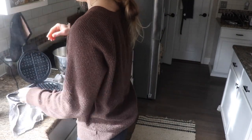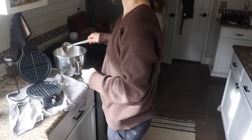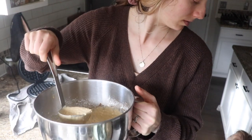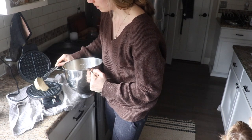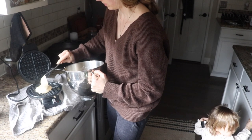Note that the batter will be more liquidy at first. This is because the einkorn flour takes longer to absorb all the wet ingredients. So you want to let it sit five or ten minutes to thicken — you'll notice it'll get thicker with time. Use a ladle to dollop the batter into the center of the waffle maker. The dough will spread, so you do not need to fill the entire waffle maker from end to end or else it will overflow.